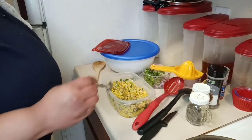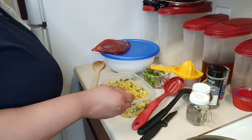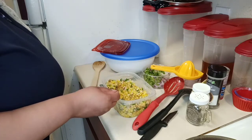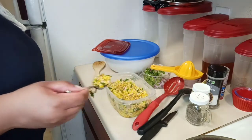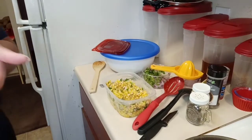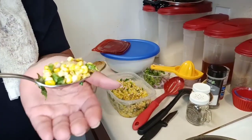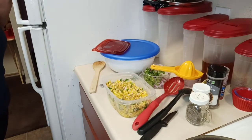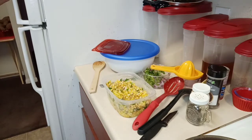Okay. So let me go ahead and taste it, guys. Y'all know this is my favorite part. I haven't eaten anything. It's a new day. So let's go. That's about how much I'm going to taste because I love it. Good, good. It's good to you.